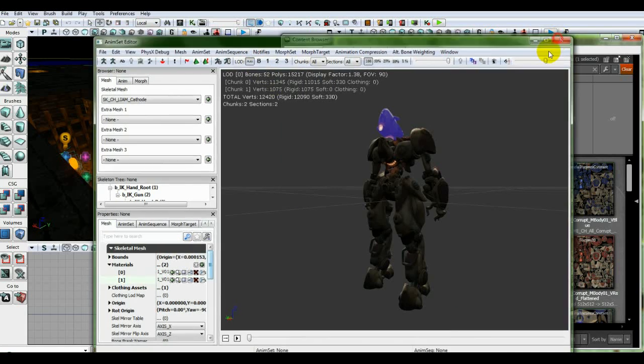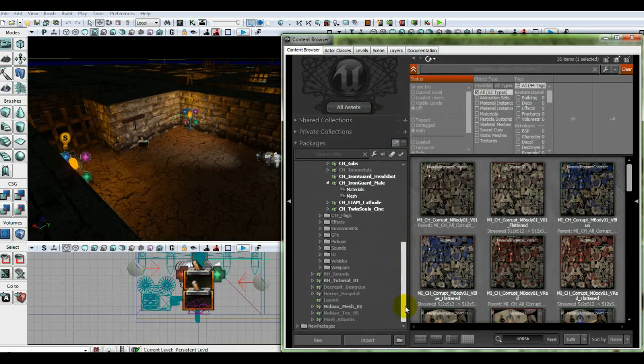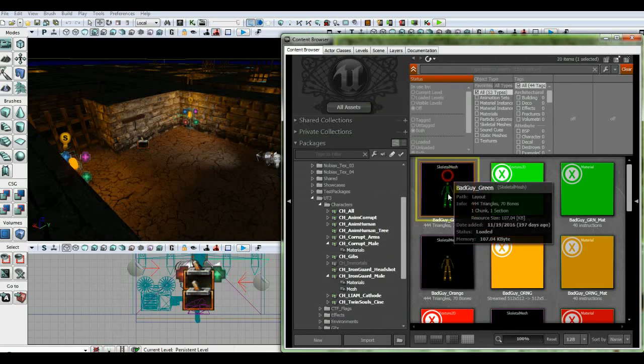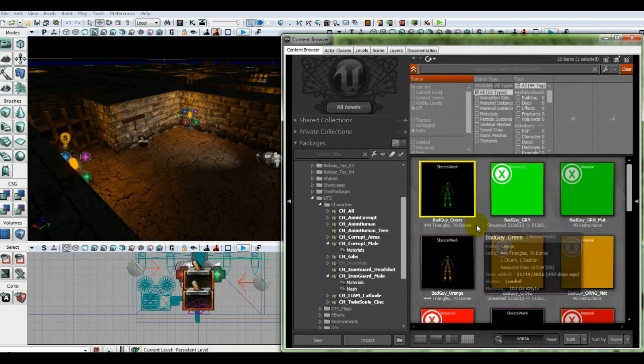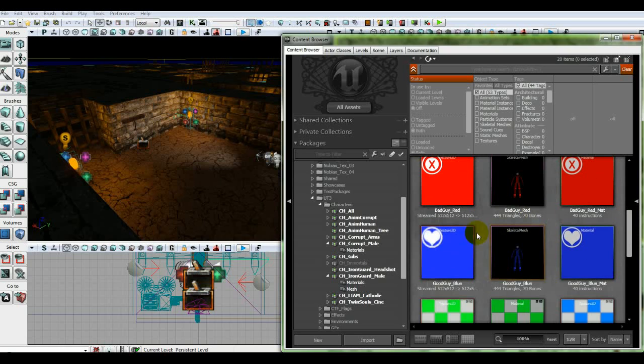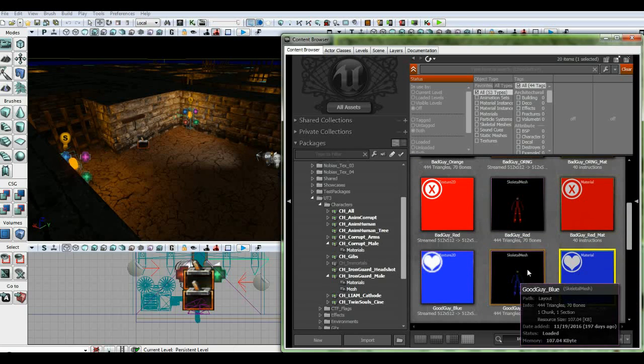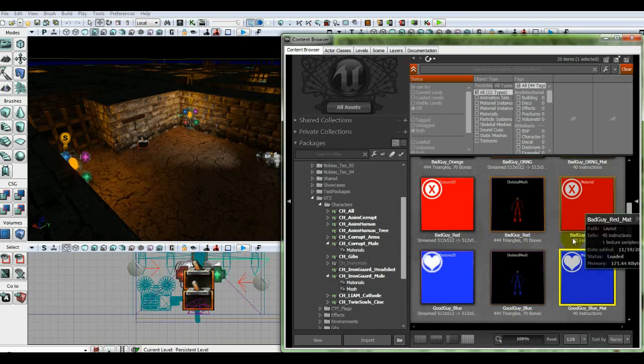Now if I go down to my layout package, fully load that, what I was using was the green guy for the default, which will automatically use the default textures, and then I had the secondary textures set to red and blue for deathmatch and team deathmatch.